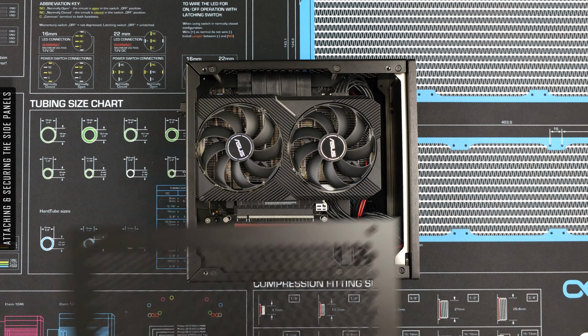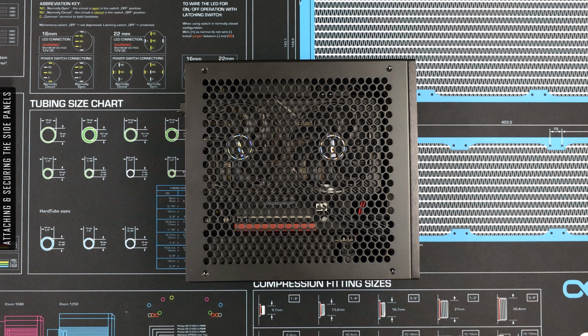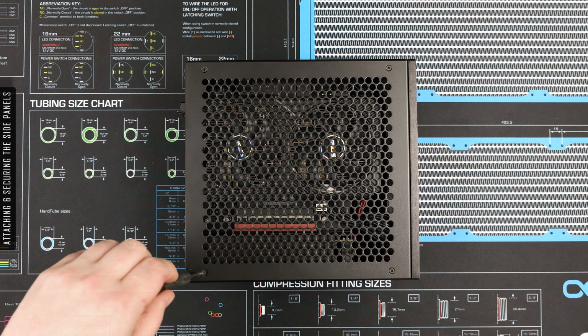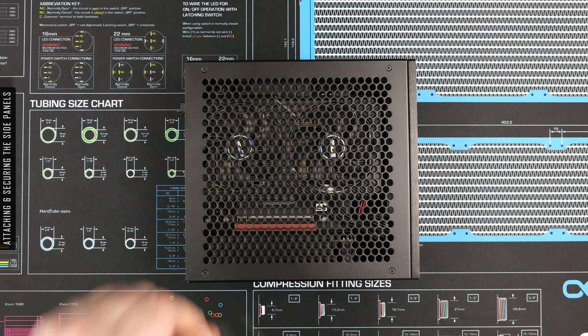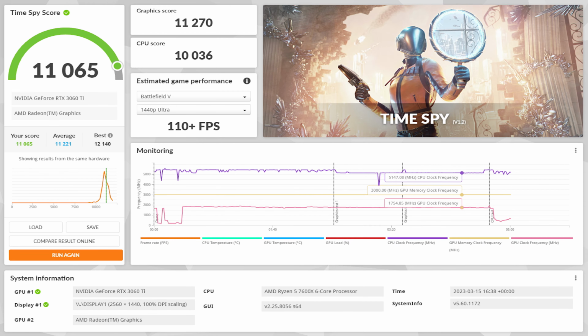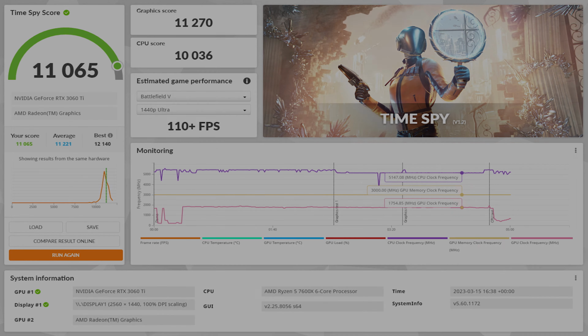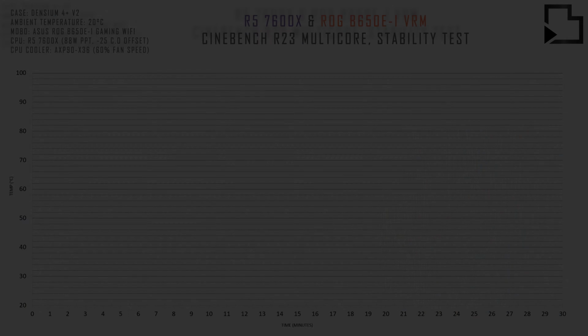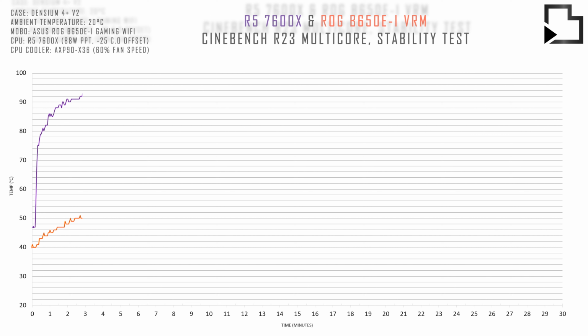Before moving on with the benchmarks, I did change out Noctua's L9A for Thermalright's EXP90X36 as it performed better in our testing on AM5 and LGA1700. Let's start things off with 3D Mark's Time Spy, following things up with Cinebench R23 multicore. Finally, we have multicore and gaming thermals.